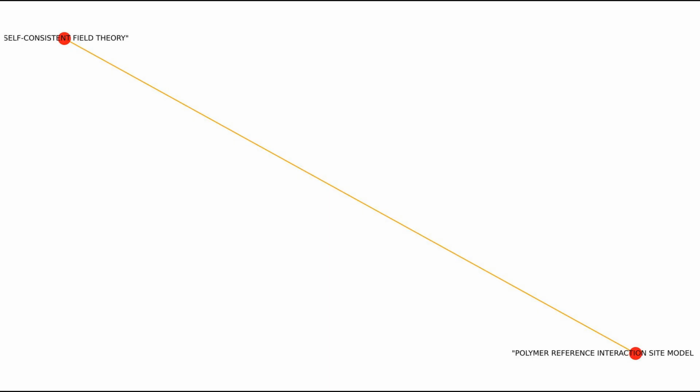However, it hasn't been as widely used as some other methods, like self-consistent field theory, mainly because those alternatives often have more accessible tools available for researchers to use. In summary, PRISM is a powerful tool for exploring the interactions in liquid-like polymers, but it still faces some challenges in terms of accessibility compared to other theories.